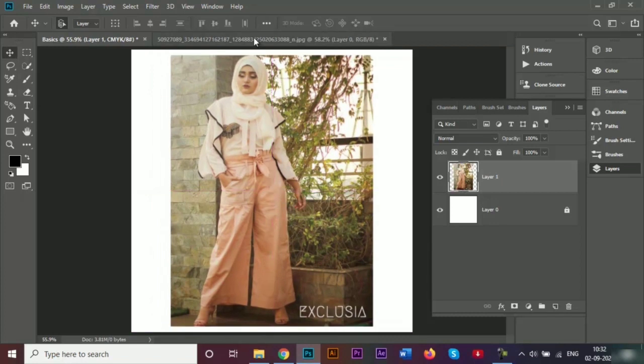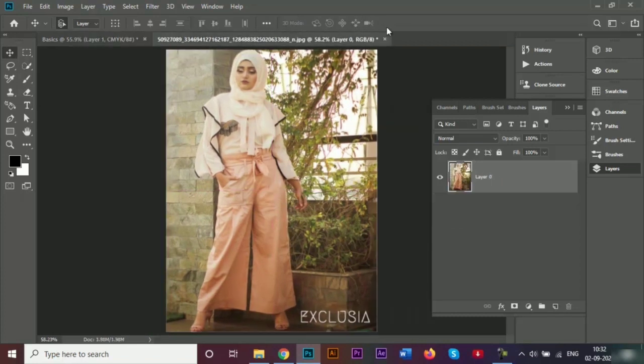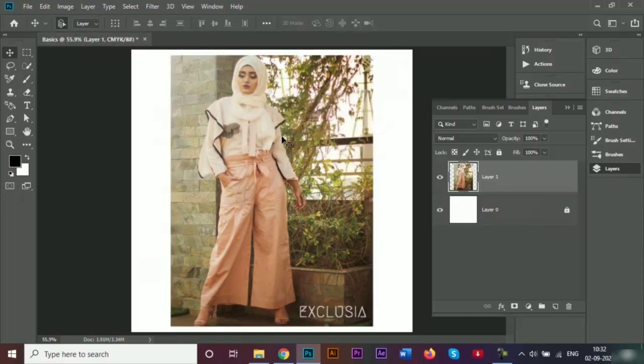But this can be quite a tedious thing to do because this requires 2 steps, right? Notice that as I drag the image over here, the layer also gets added by default. So what if I told you that you can add images to your document with only 1 step instead of 2?